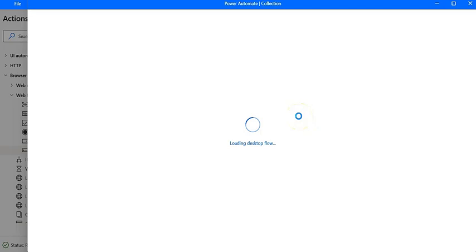So in short, it is export from one flow and import into a new flow. What? The UI elements and selectors. This means you can reuse your UI elements and selectors in any other application. Let's say the same application you are interacting with using multiple desktop flows. That is what this feature is about. And they are calling it a collection.